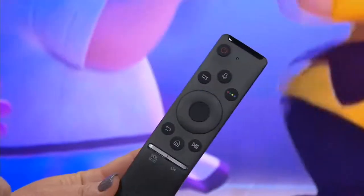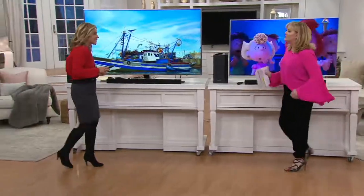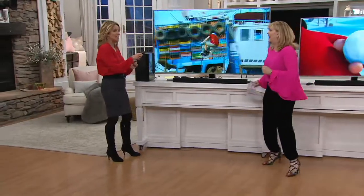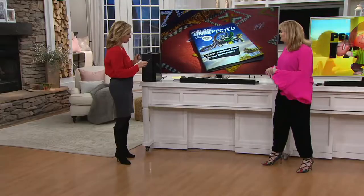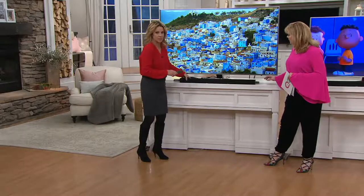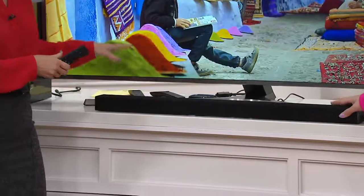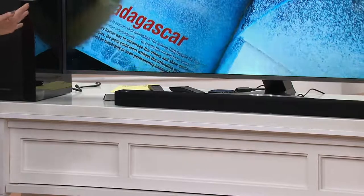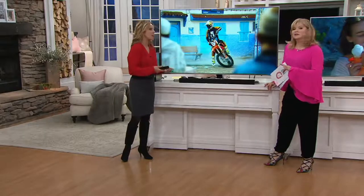Melissa heads to the 65-inch to demonstrate the voice feature since it's connected to the internet. The 65-inch is the most popular choice — nobody ever says they wish they'd gotten a smaller TV, especially for the big game when guests ask 'what size TV do you have?' The TV comes with a polished bezel stand included. It is also wall mountable with a standard wall mount — the curved design doesn't prevent wall mounting. A professional installer is recommended for most people.